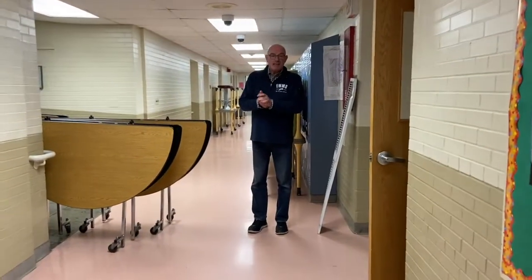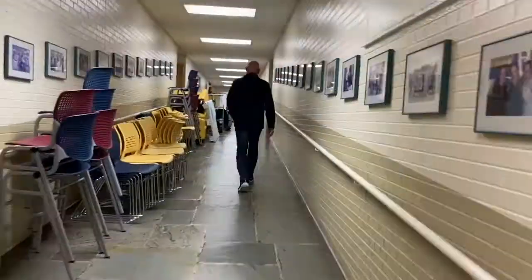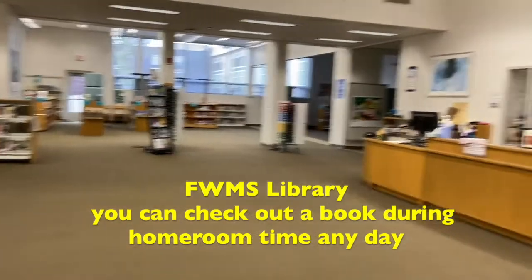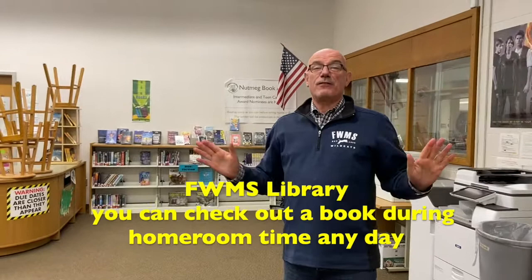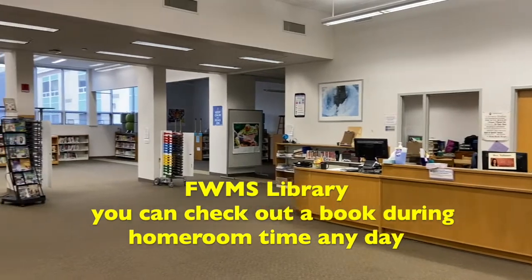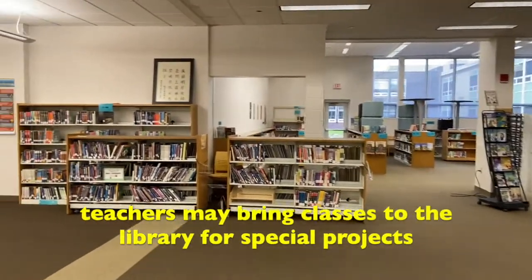We're back here at the Galaxy hallway. We're going to go up our side hallway here, which is going to take us to our library. This is our library — you are getting a first-hand look at it without any furniture in it. All of that furniture you saw in the hallway usually is in here. It's a nice big space, and we have loads of books and other resources for you to use when you come here.